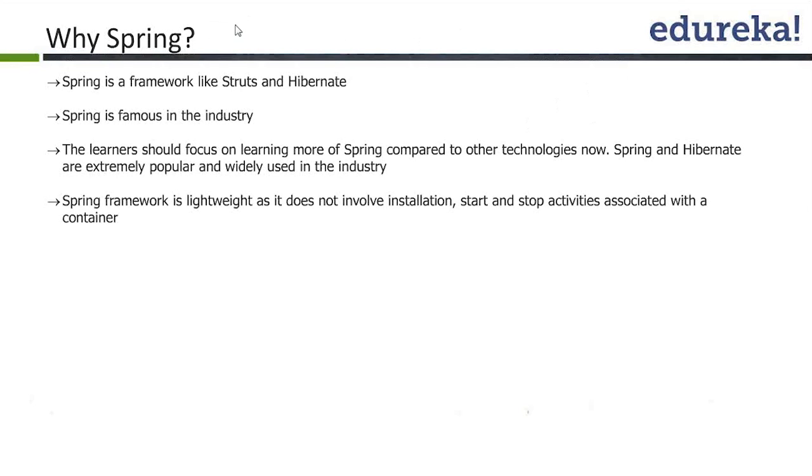Next, in the case of Spring, we have two paths. The first path is that we can use the Spring framework for developing core Java applications, where we do not require any container, and we can also use Spring for developing web applications. In order to leverage web technologies like request and response, we need a web server or an application server, but the creation and manipulation of beans and the mapping of requests will be done using configuration files with the support of the IOC container. We will see more in the coming slides.